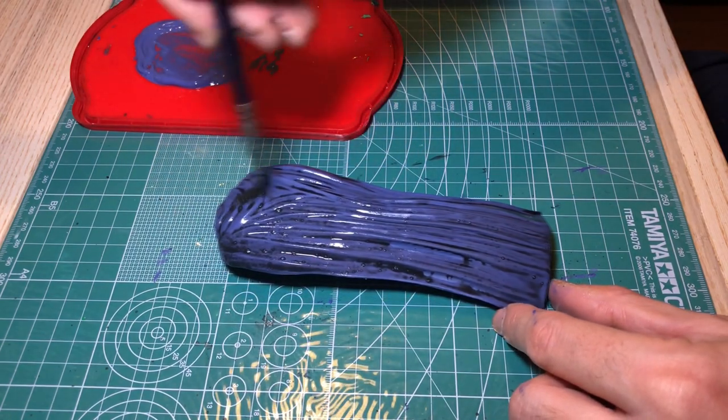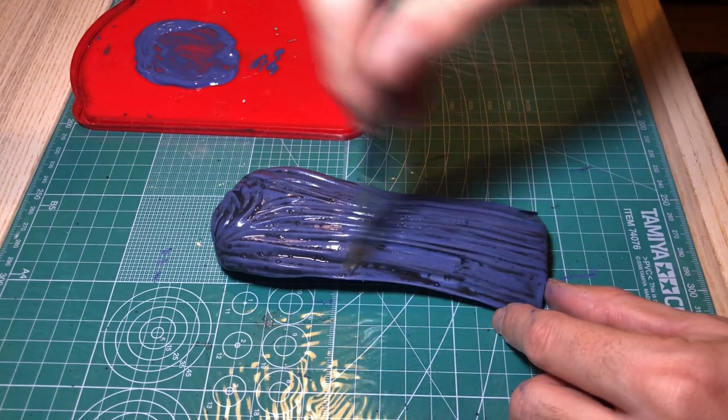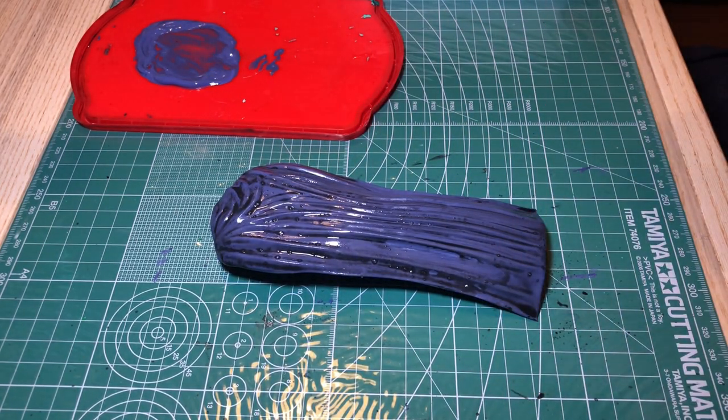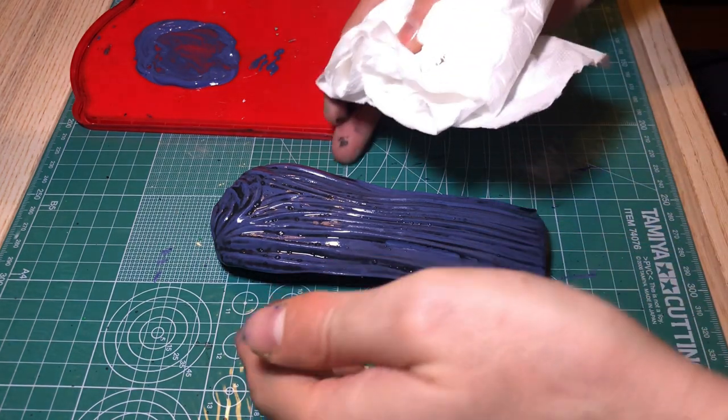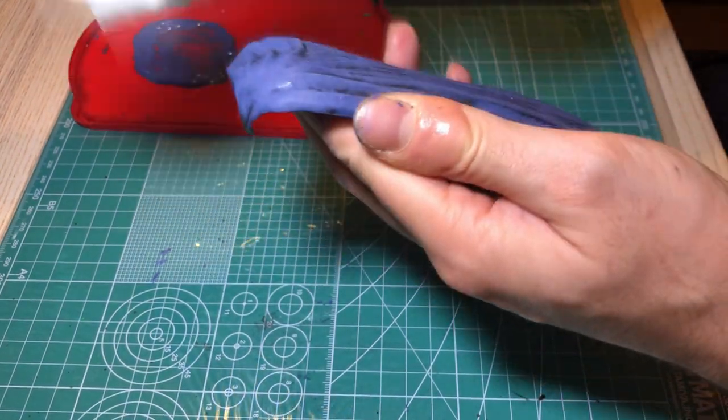I always like the things with battle damage, just rusty old. That's me, that's up to you, you don't have to do this stuff. You can skip that part completely, but as I said, it's up to you.